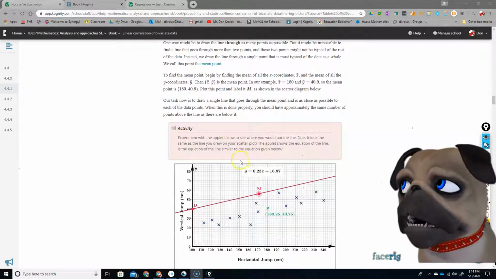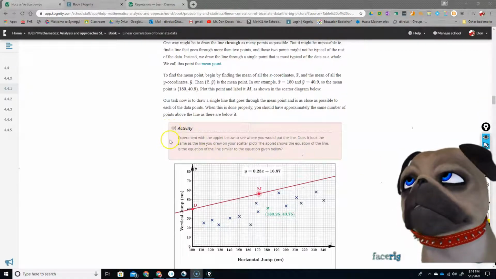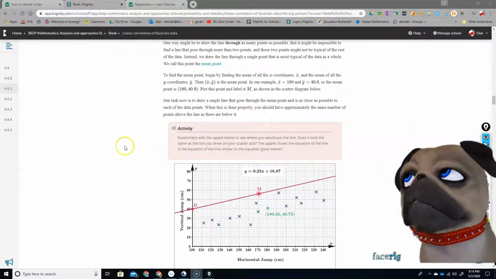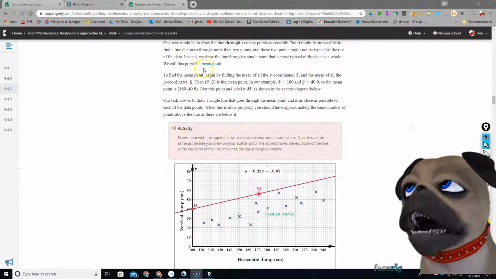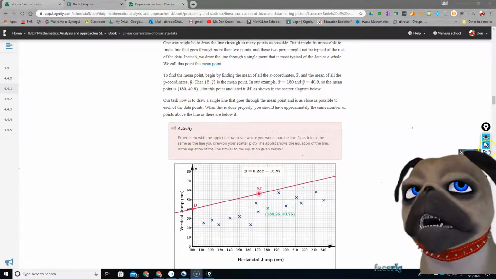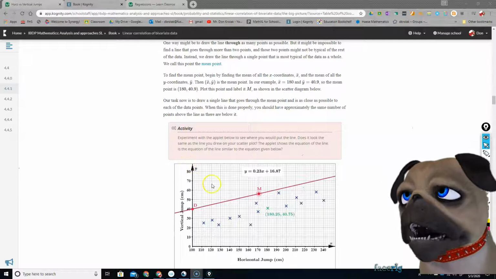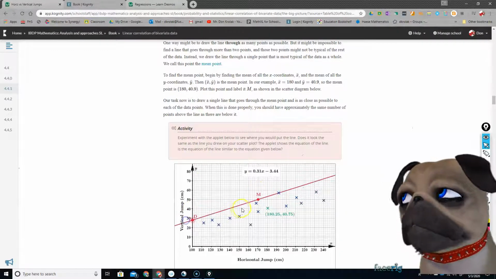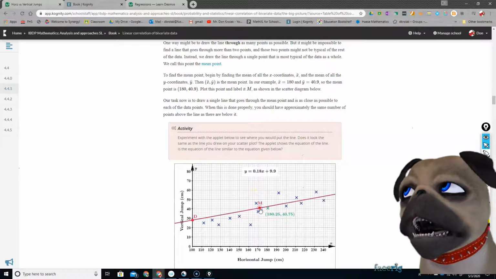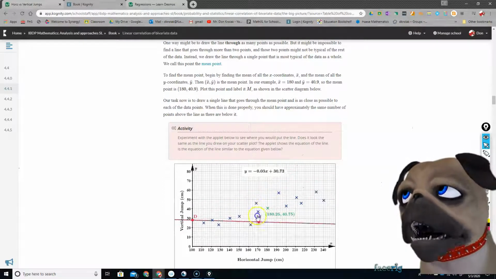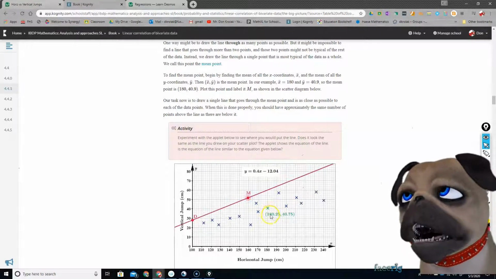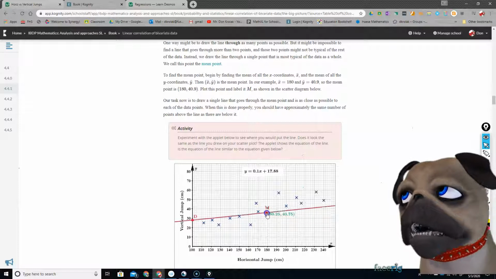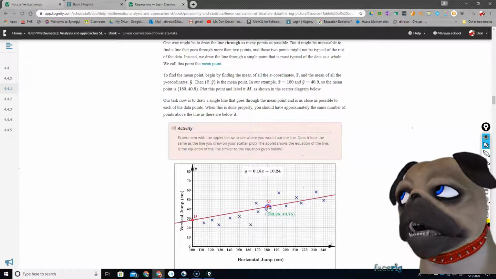So to re-emphasize, when you're just eyeballing the line, that line needs to go through the mean point, and that mean point is the average of the x coordinates and the average of the y. Now we had Desmos calculate it for us. Here's a GeoGebra applet in your Cognity chapter where you can adjust the mean point. The mean point we calculated a few minutes ago was roughly 180, and then close to 41.